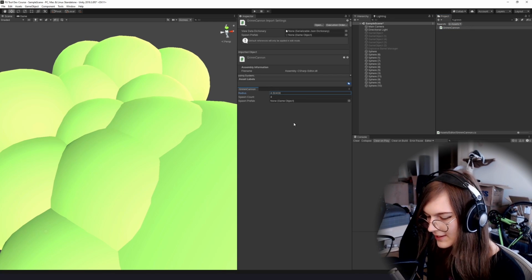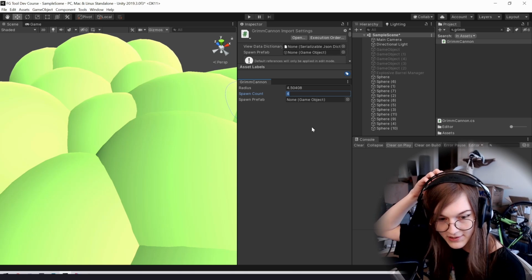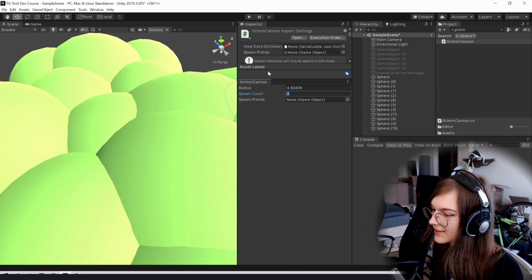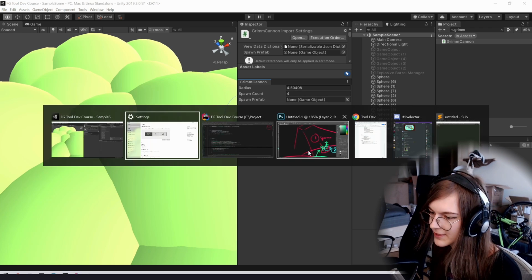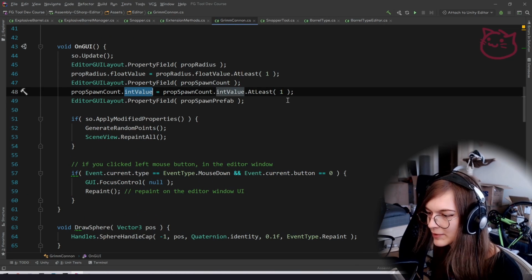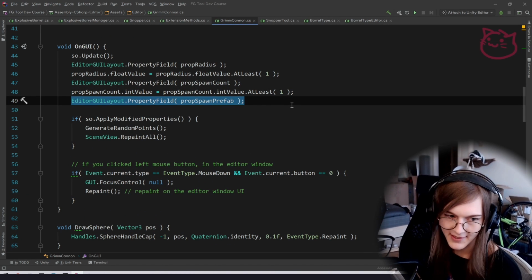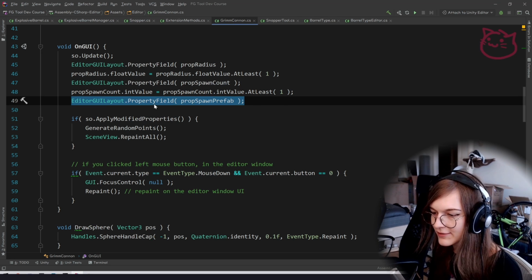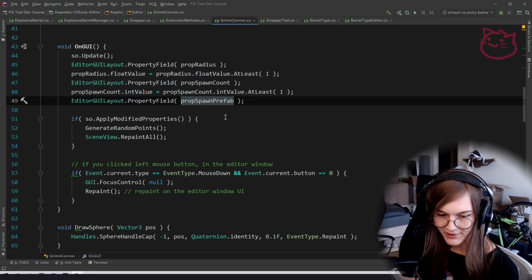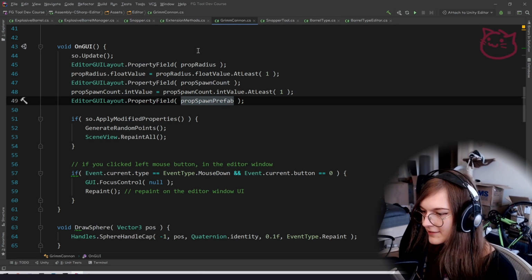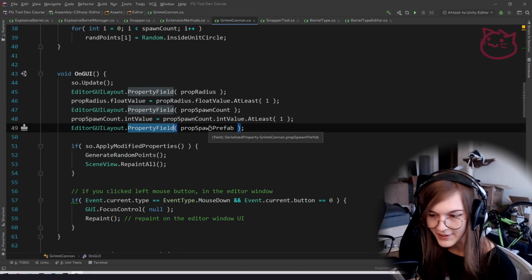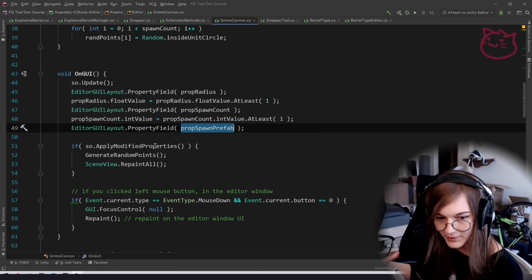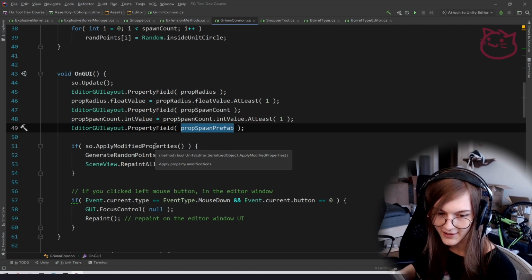So now it says non-game object. So now we have this field where you can assign objects. What did you write in onGUI? In onGUI, I added one more property field. It's the same code as before, but just add one more, and now it's going to refer to the spawn prefab rather than the other fields we have. So that's kind of the advantage of property field, that you don't really need to know the type of the property. You can just shove it in there and everything's going to work, right?